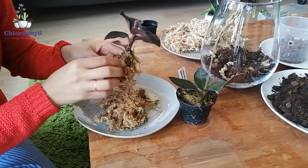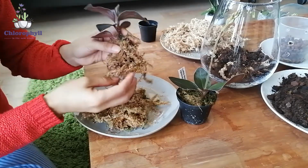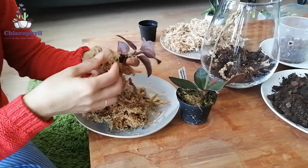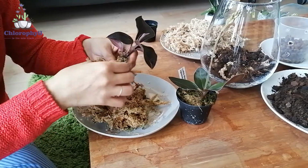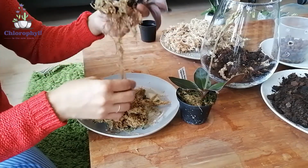Actually, the sphagnum doesn't smell bad at all, so probably it's not that old. You can start to see the roots here, and they're quite fuzzy. And there's this new root tip that is actually growing, so that's great. The orchid is in good conditions. I hope it keeps like this.